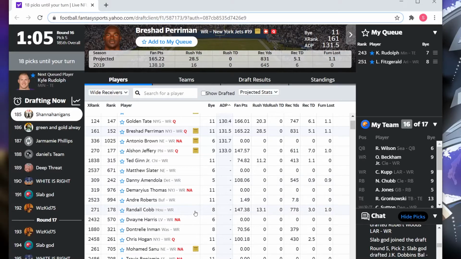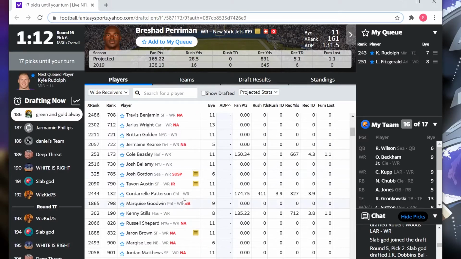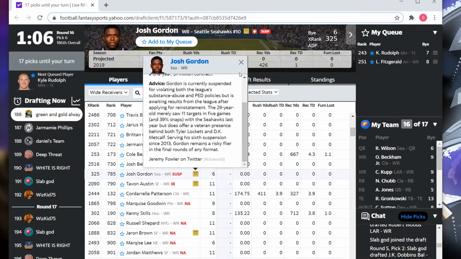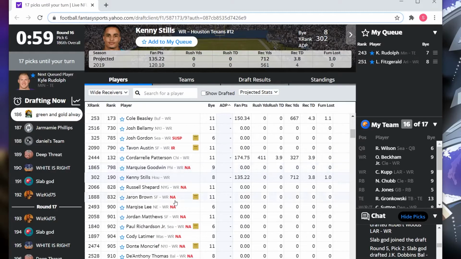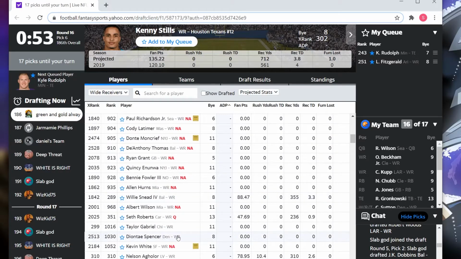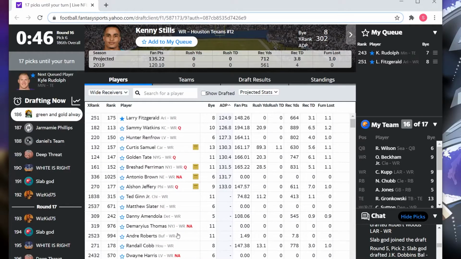Antonio Brown. Where's Randall Cobb? Okay. Yeah, these guys all kind of aren't very good. You'd say maybe him, but he's technically the 3rd receiver. Okay, like 40% of stats. That's probably about right. I feel like you'd rather have Kenny Stills if anybody in that kind of area. Yeah, I mean at this point these are not really very good players.